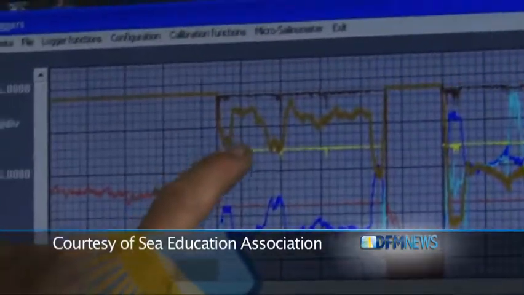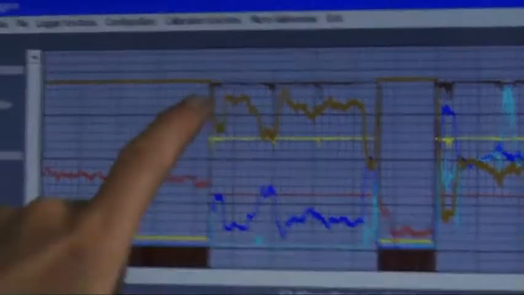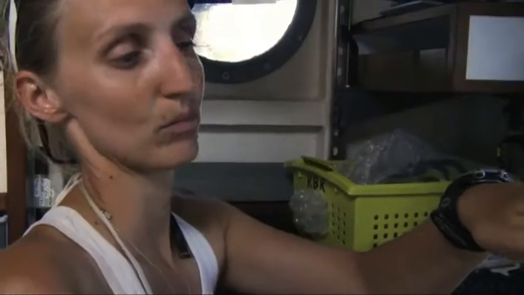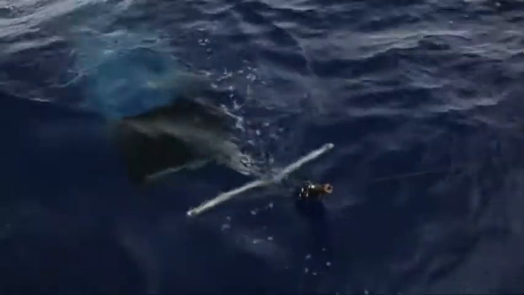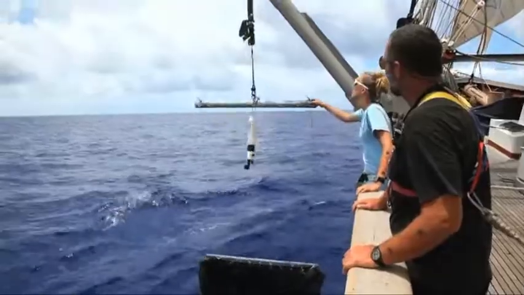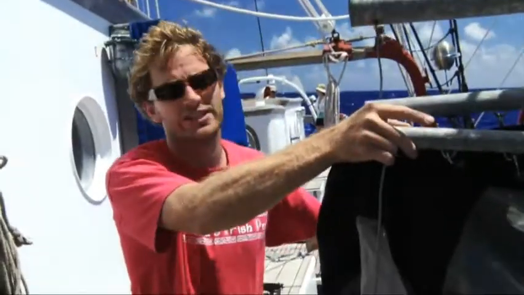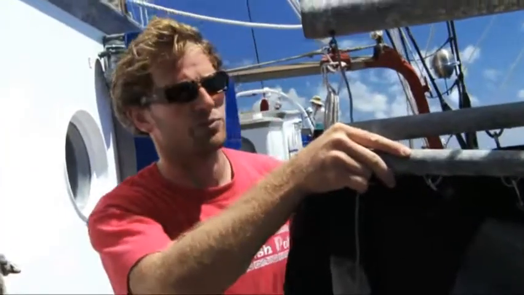But the tucker trawl, once we open it, it rises way up in the water. Once we close it, it goes down, and so we want to know when it was open where it was in the water column. What we want is enough data that we can really show that the plastic's getting mixed down. And maybe there's some correlation with wind speed or number of plastics at the surface and what's at depth. So we just need to get as many samples as possible.